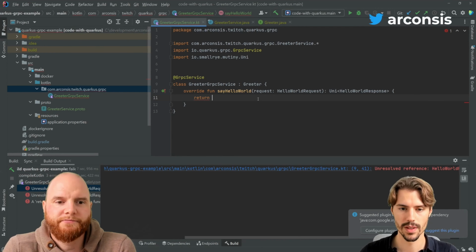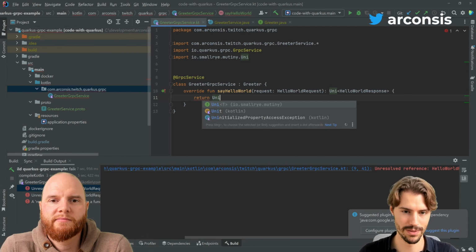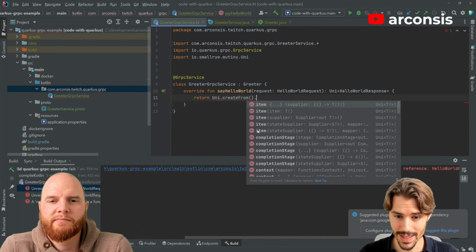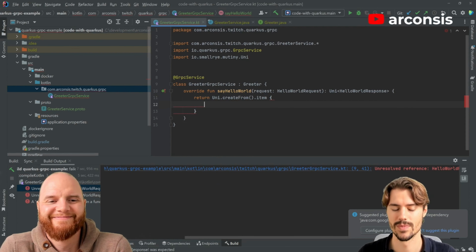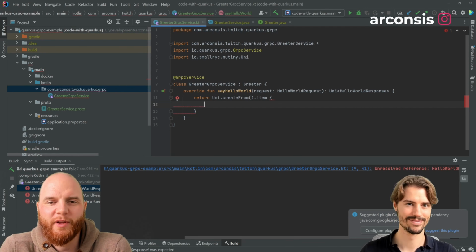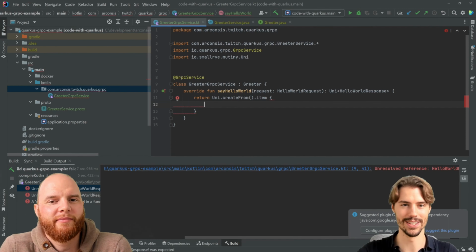Okay. So now we have to work with Mutiny. We have to create a Uni. Create from item. And now we need to provide that item. We don't really do something asynchronous here. So that's why it looks even more crazy to have this chaining and stuff.